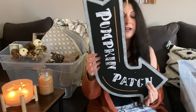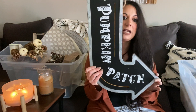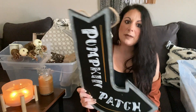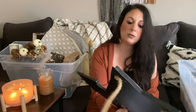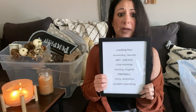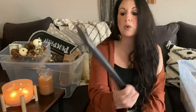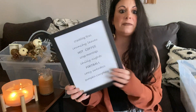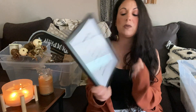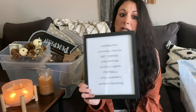I have a Hobby Lobby sign that says 'Pumpkin Patch' with an arrow — I'll probably keep that and put it near the front door. I also have a DIY framed piece I made myself with a bunch of fall-themed words in fonts I liked — I'll definitely keep this, though I might repurpose it into a wooden frame instead of black.